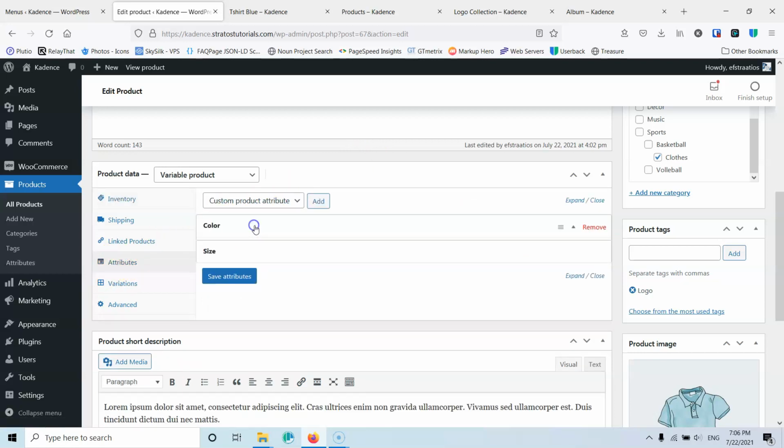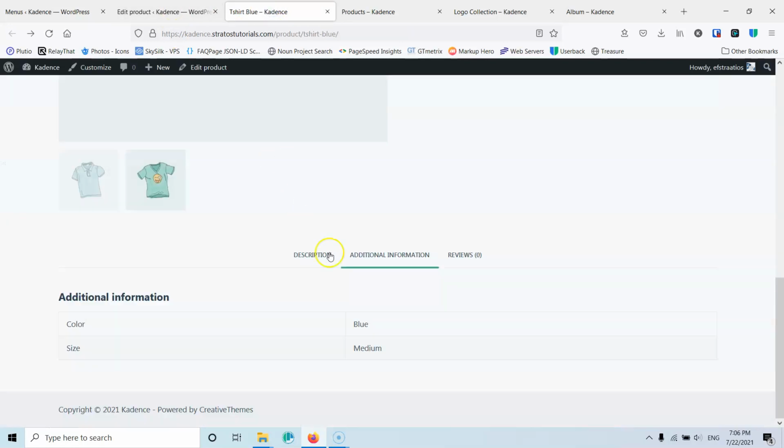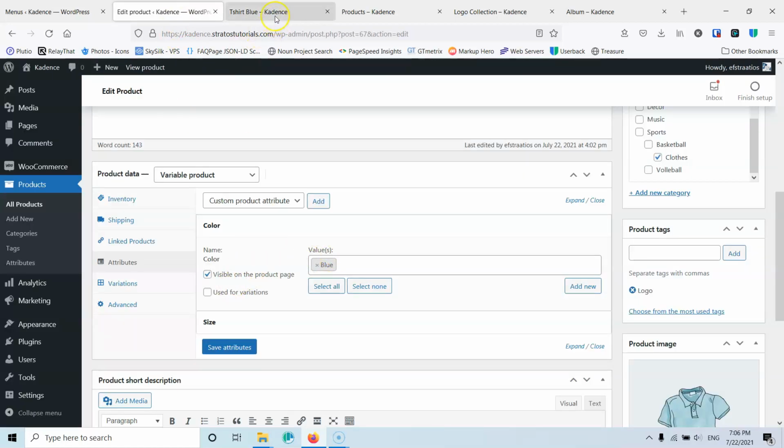So we're going to leave it as it is here, and we're going into attributes. What changed here is also something else I have here, used for variations. So I have here the color, and I'm not going to use that for variations because I only have the blue color for that, and I want that to be visible in the product page. I want that to be visible in the additional information. If I remove that, I will not be able to see it in the additional information here.